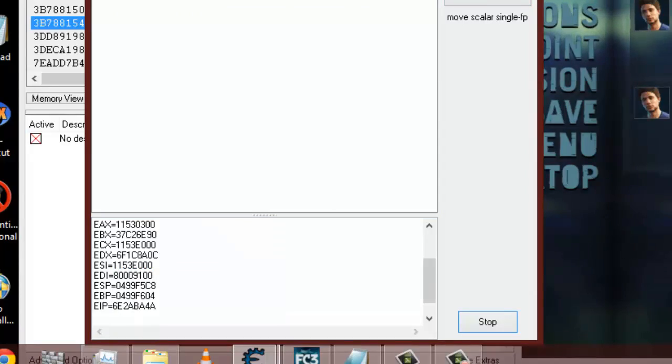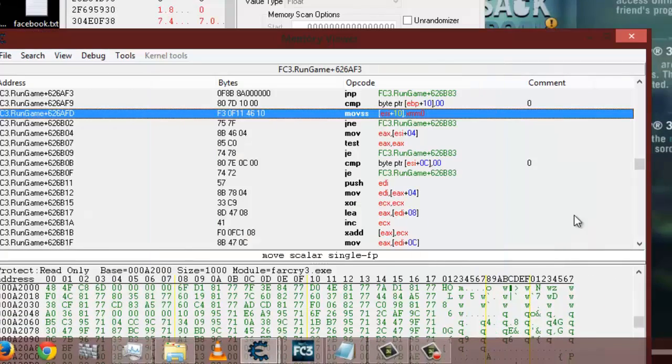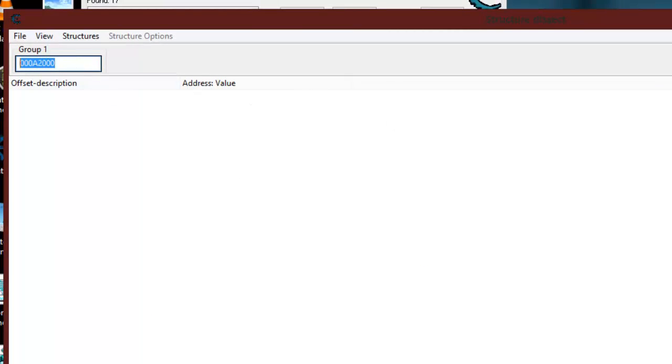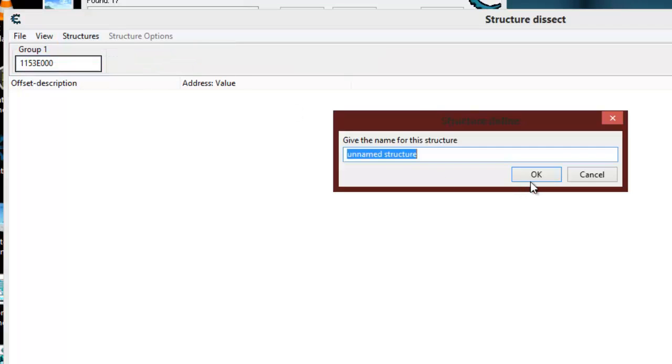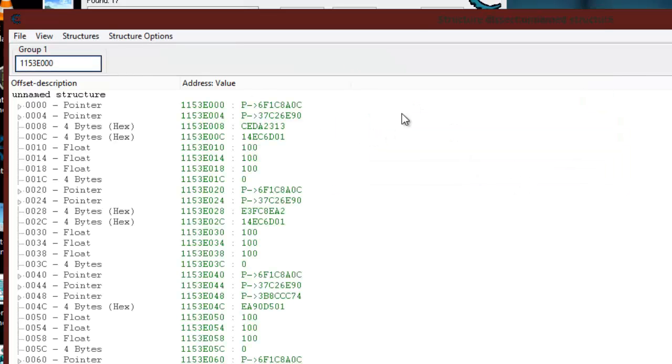And let's just go to our disassembler. We don't really need this anymore, so we can go ahead and stop and close it. And let's bring up our tools. Or, I'm sorry, yeah, Dissect data structures, or you can press Ctrl+D, and you'll get this screen here. Go ahead and stick in that ESI base address that we just copied. And go ahead and define new structure. And just yes and okay everything, and we go to offset 10.